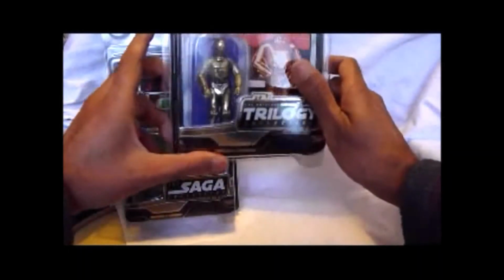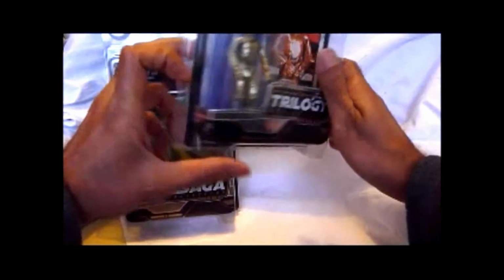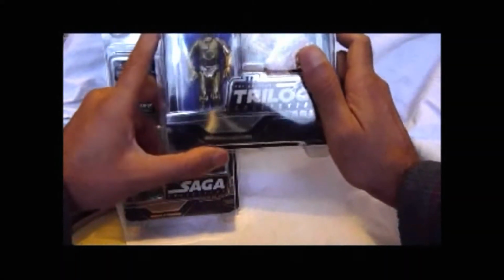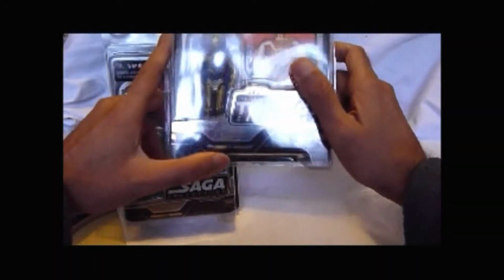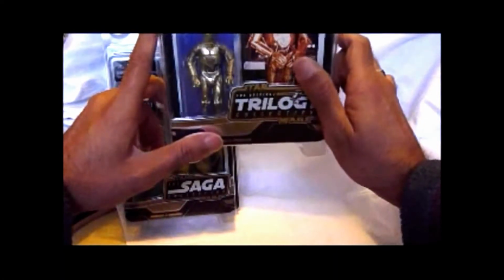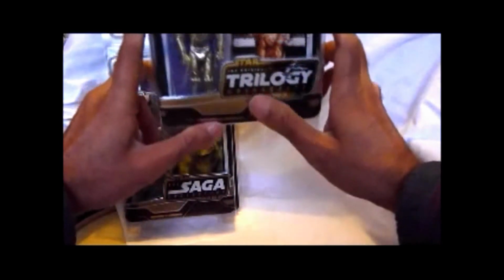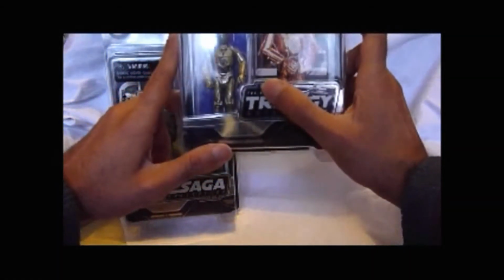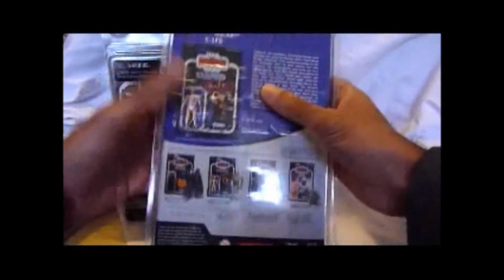In terms of articulation, it's probably the least articulated of the VOTC figures. The elbows don't move, nor do the knee joints, as far as I know. So it's quite a posed figure, but it's quite nicely detailed, and you know, it's old Goldenrod himself. It's quite nicely weathered, so this looks more like he's on the plains of Tatooine rather than on the Death Star, just because of the amount of grubbiness to this figure. But I like the weathering on this figure. Okay, I'll show a close up in a minute, but you know what my camera's like.